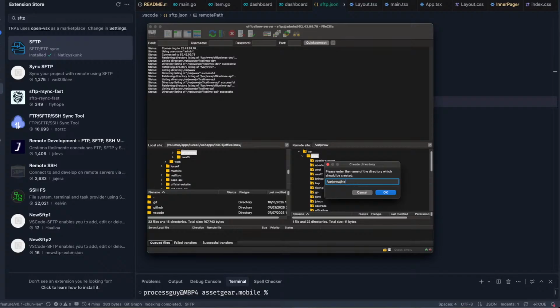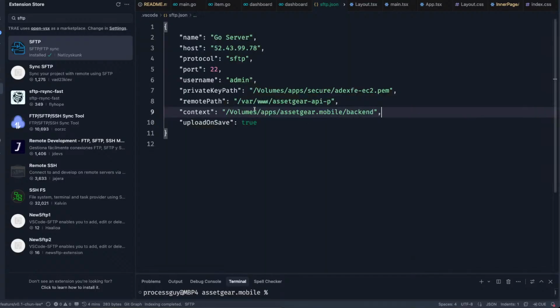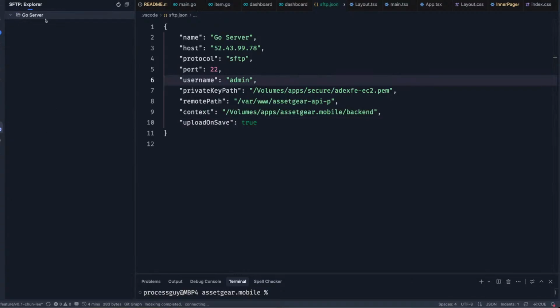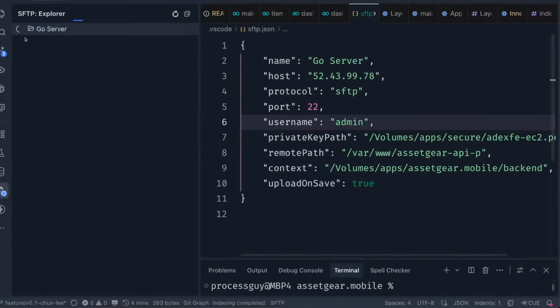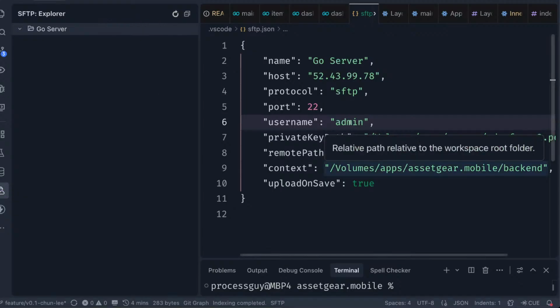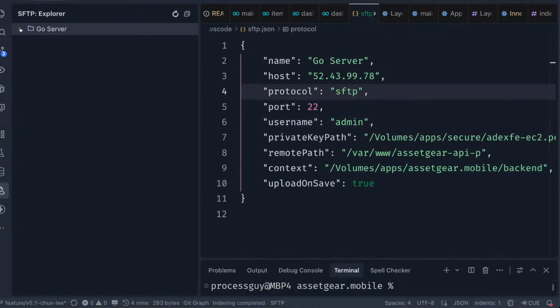So that will now be asset gear API -b. So now that becomes a live part. This is my local context, and when I make anything, it should upload. So a way to test if that is working is to try and connect to the Go server directly online, which is happening here right now. So to see if this protocol is working, I think it's good. Even though it's blank, it shows that it's working because we don't have any file there.